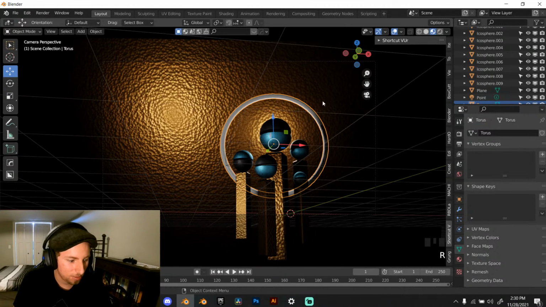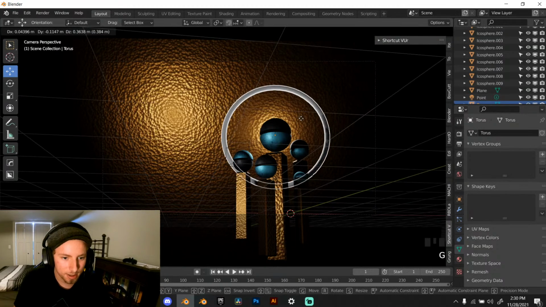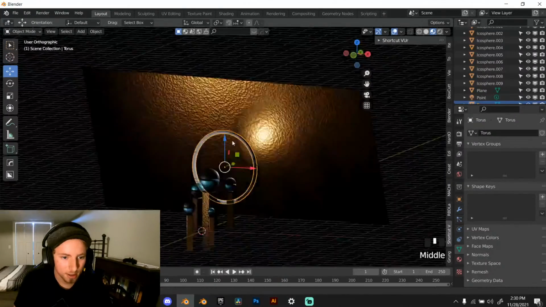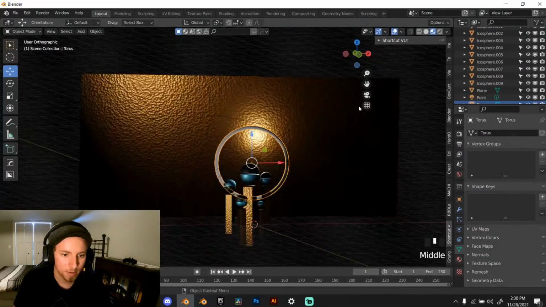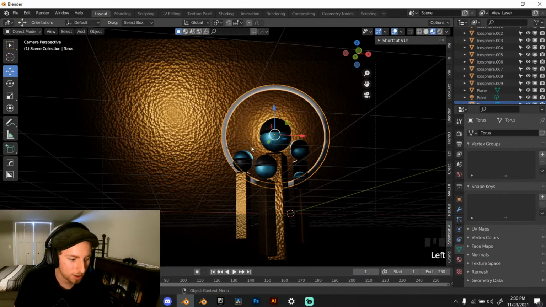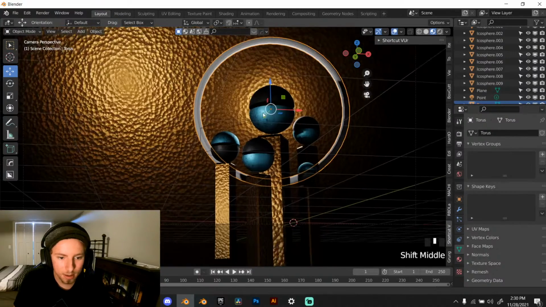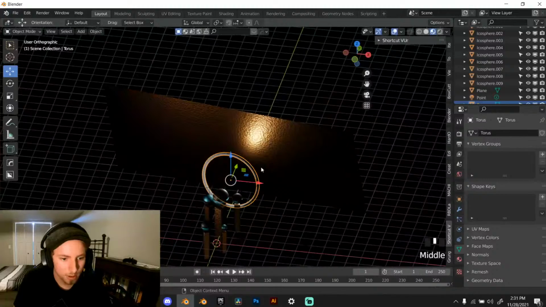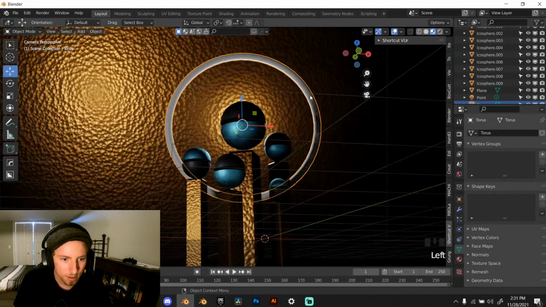Rotate that a little bit. So we're going to try to align this to the middle one here so that we've got some nice continuity. So we've got some concentric circles there. And I think that's actually pretty good. Like that, shade smooth.